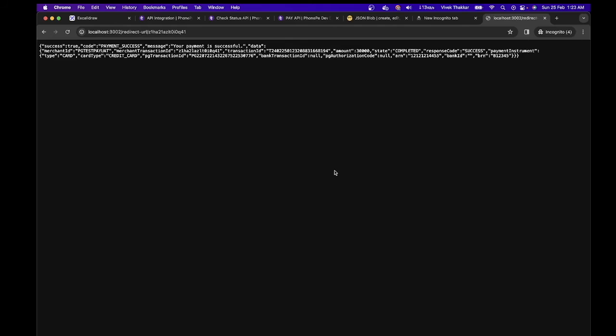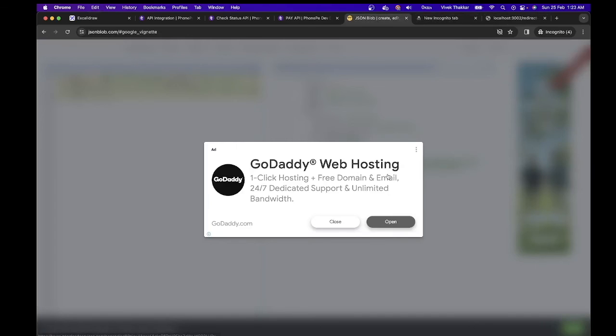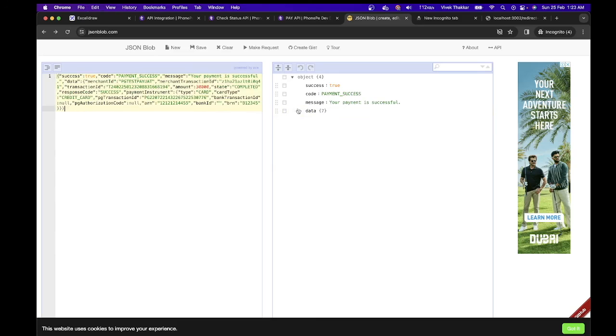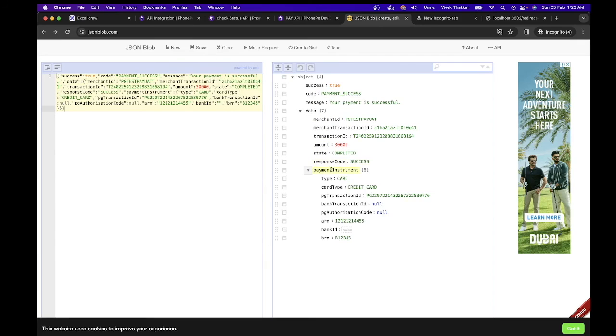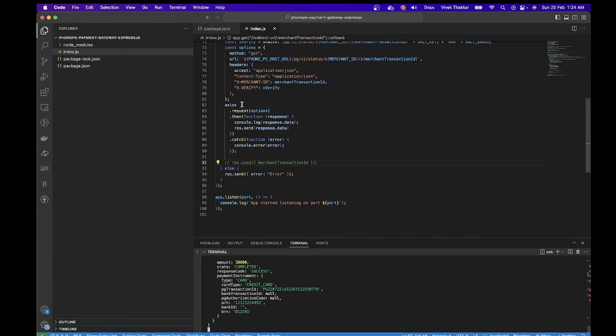Now it will redirect us to this, and we got our response as this object. We can check our response here. So our payment is successful. Your payment is successful. Data, we got all the details, the amount, the state, response code, and the payment details through which the payment was done.